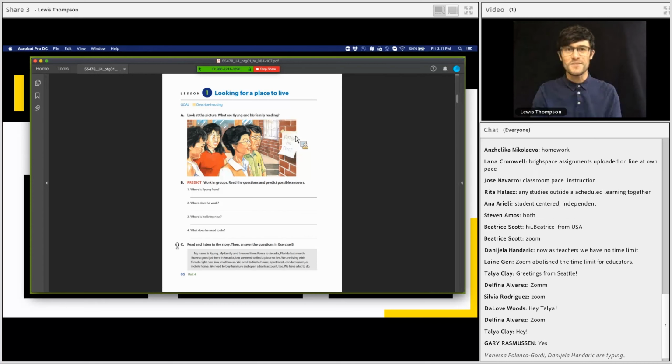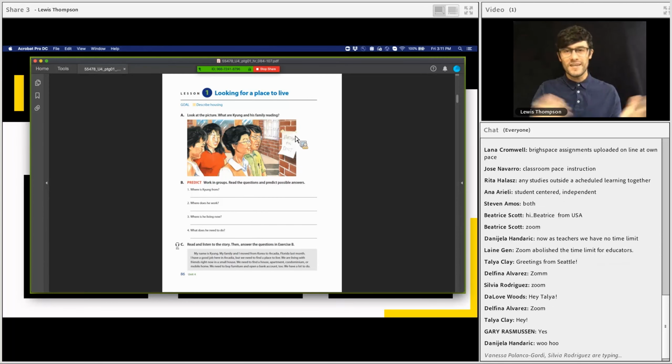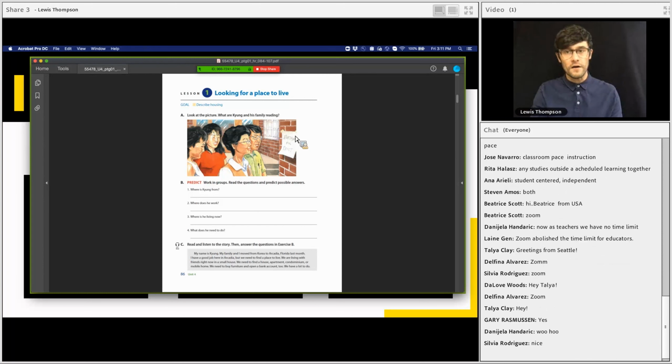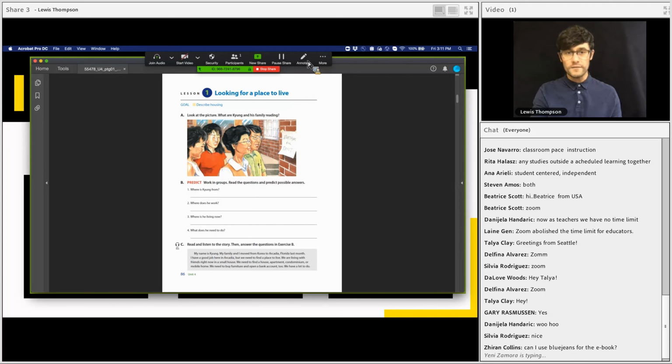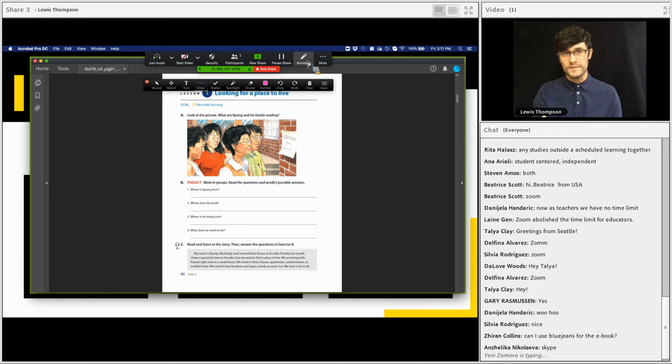Hopefully, technology communicates. So now I'm using a PDF of the Standout 2 Students book, but this could just as easily be your ebook or your classroom presentation tool. So now that I'm sharing my screen, I can go up to the top here. There we go. And up here, I have an array of tools that I can choose from to annotate the screen, much in the same way as if I'm using the Standout Classroom Presentation tool.